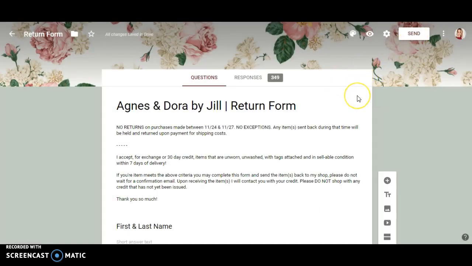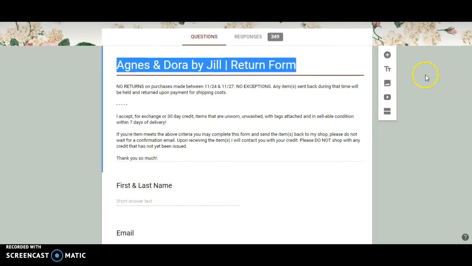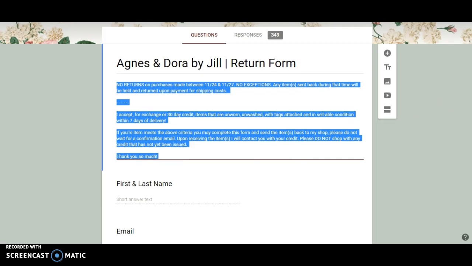when it comes to customizing, the first page is going to start, I believe, with the title up here. You just click on it and you change the title. Below, this is where you can start getting the customization in. You can add questions, you can add title and description, you can add images, video, and sections. So let's go down to the questions so you can kind of see.